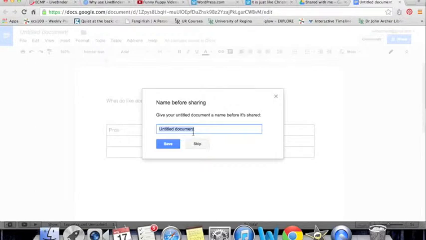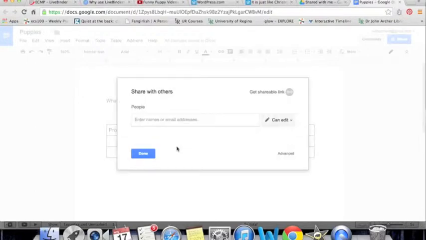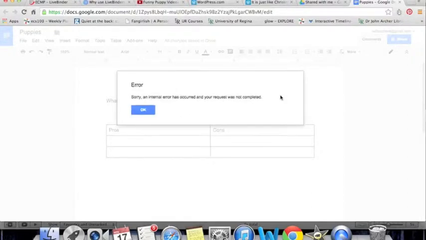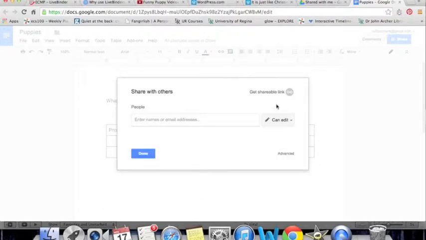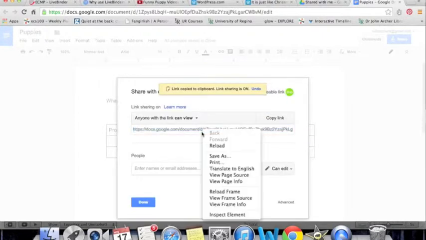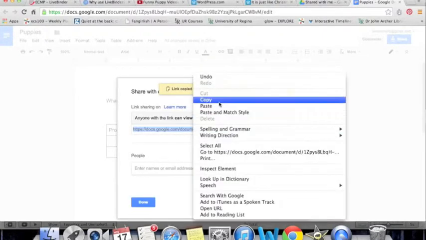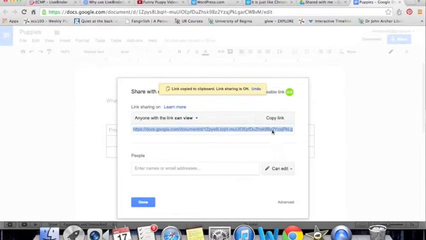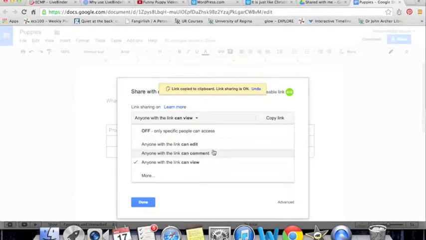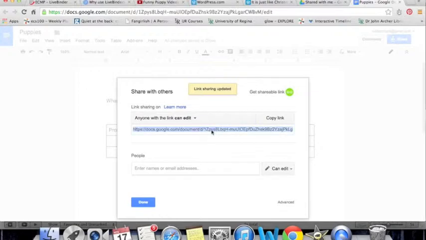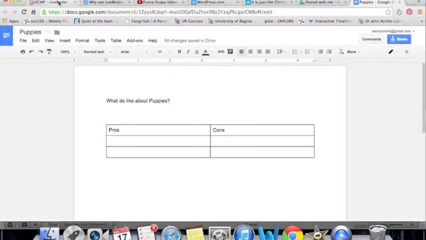I mean, all of us hopefully know how to use Google Documents by this point because it is a wonderful tool, and if you don't, I suggest you look at it right now. So you just want to make the link, and for some reason it wouldn't let me at first, but it did immediately after. And you want to set it, once you do get the link, to anyone can edit. Because if you have it anyone can view, then it's just the weird Google Doc. You'll have the whole Google Doc page, which isn't aesthetically nice to look at. So if you want it to edit, do it this way. But if you want it to view, then I would recommend actually publishing your Google document page.